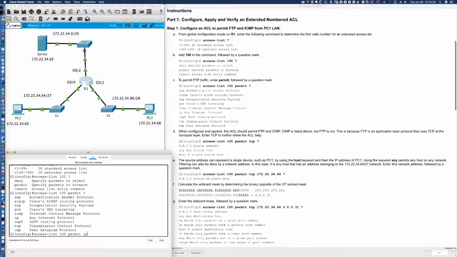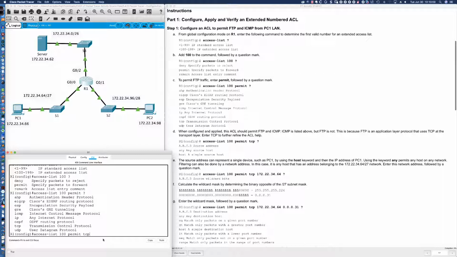It means all of the protocols that I could possibly match on. So think of that as like any in terms of the protocols, right? When you say IP, that pretty much means anything. But you can see here, we want to say TCP. And so this is another significant difference between the standard and the extended ACLs.